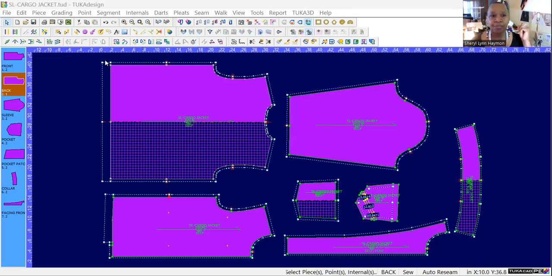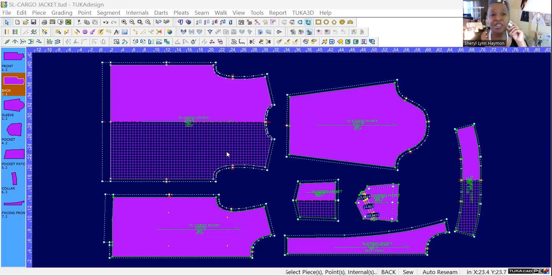So in her piece view area, the pattern pieces did show up as the color that she had chosen, but on the screen when she was working on her front and then on her back, her pieces were not filled. They were not in color. So she thought she was doing something wrong.